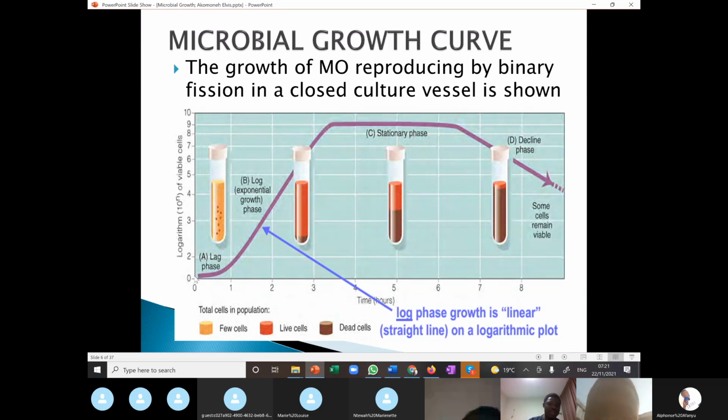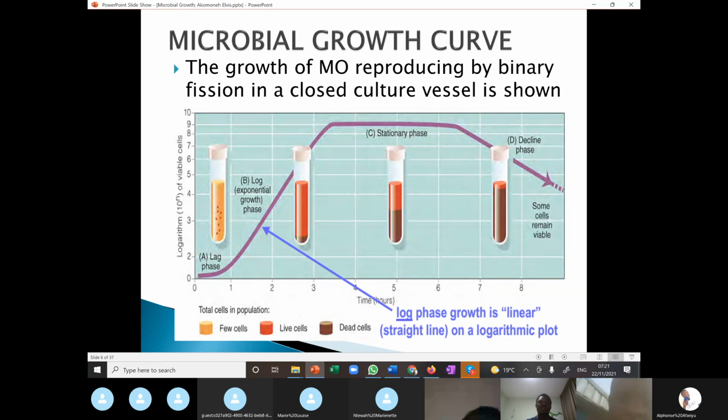So when it finally picks up, it grows at what we call the optimum logarithmic rate, given its growth potential. Some organisms usually take about 15 minutes, some 20, some 30, but in rare cases we could have up to 2 hours. And in very rare cases, like Mycobacterium tuberculosis, it could take even up to 2 weeks.